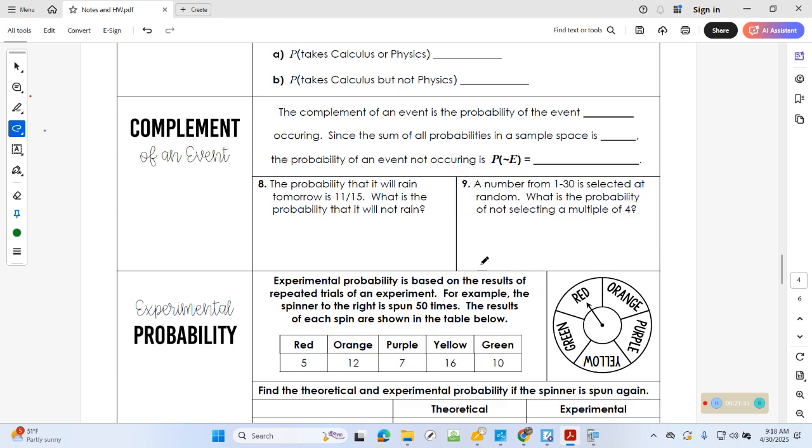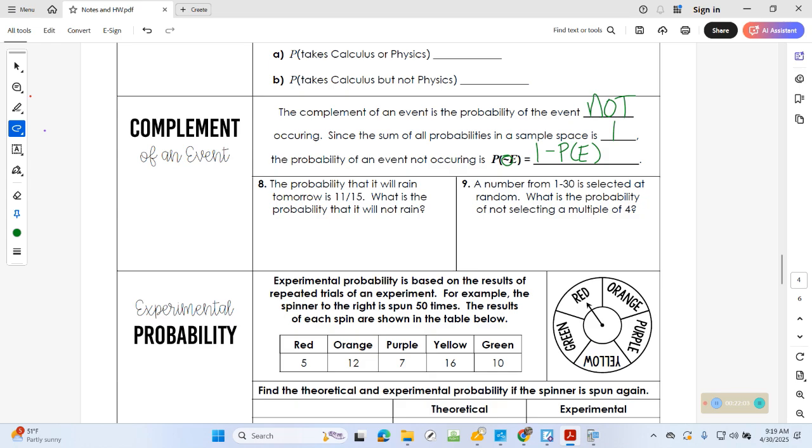Okay, so the complement of an event is the probability that the event will not occur, so it doesn't rain. The sum of all probabilities, remember, is 1 or 100%. I just did percent this time because I felt like it. So of course, to calculate it, you just subtract. Now, just catch this little mathematical symbol. See this little squiggly guy here? That is your symbol for the complement of the event, the probability it will not happen.